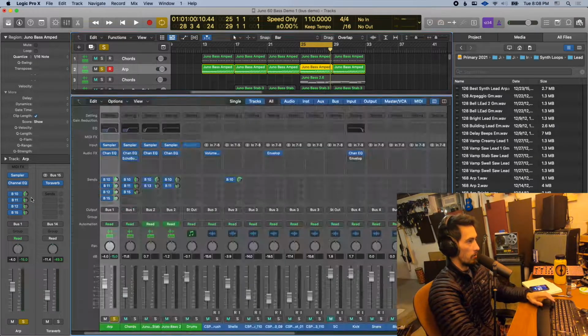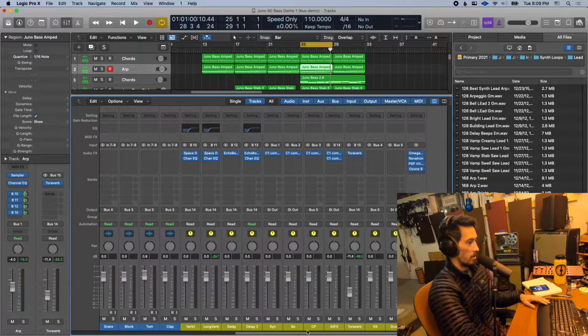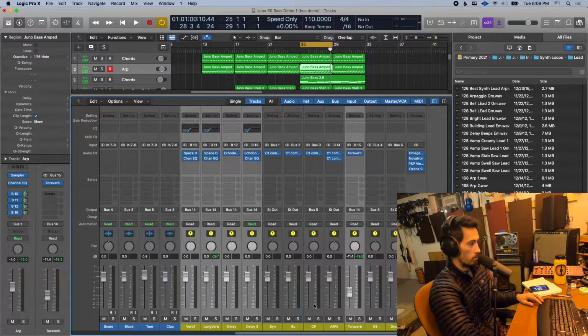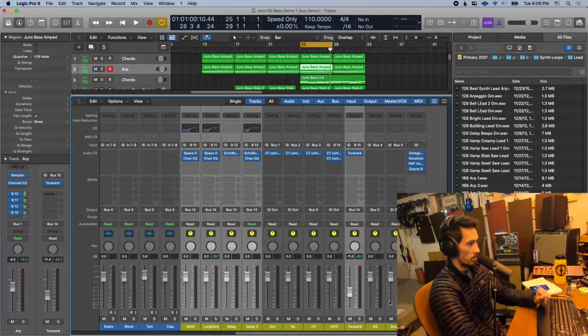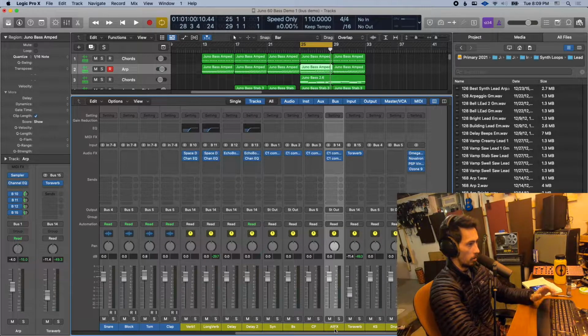So what I'll do with my effects buses, usually, and this is mostly for when I'm making more of an electronic type of song, is I'll gather all of my effects buses, all my reverbs and delays, and I'll set the output to another bus, which I'll label All Effects. That's just all of the reverb and delay effects in one track. And the reason I do that is so that I can sidechain those to the kick and snare, so that they don't get in the way of the kick.